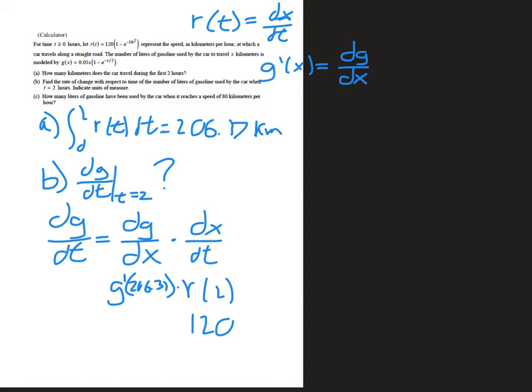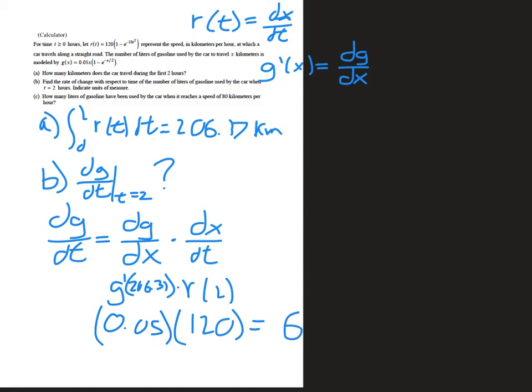Again, because this is a calculator allowed question, I would just do this g prime of 206.37 on my calculator, math 8 for most of us with the TI-84 series, rather than writing out the whole chain product rule with a chain rule inside of it and plugging in this fairly ugly decimal. And when I do that on my calculator, I got 0.05. And then we multiply these things together, and we should get 6.